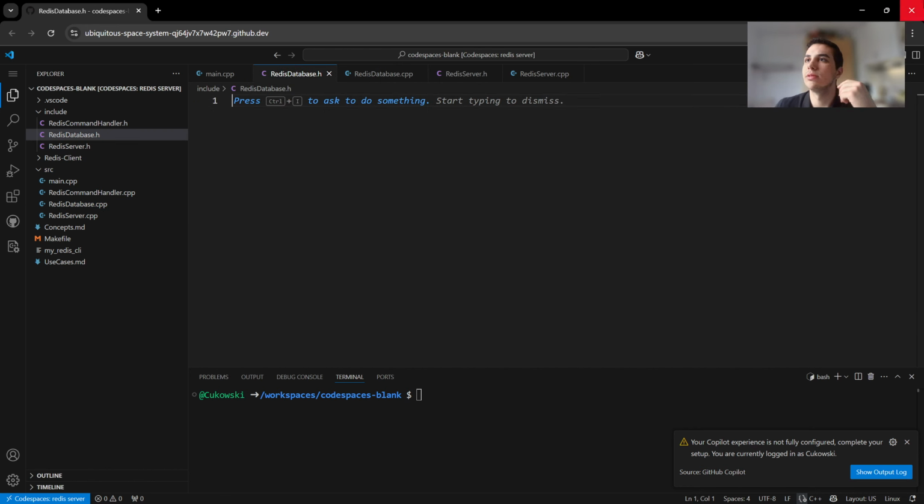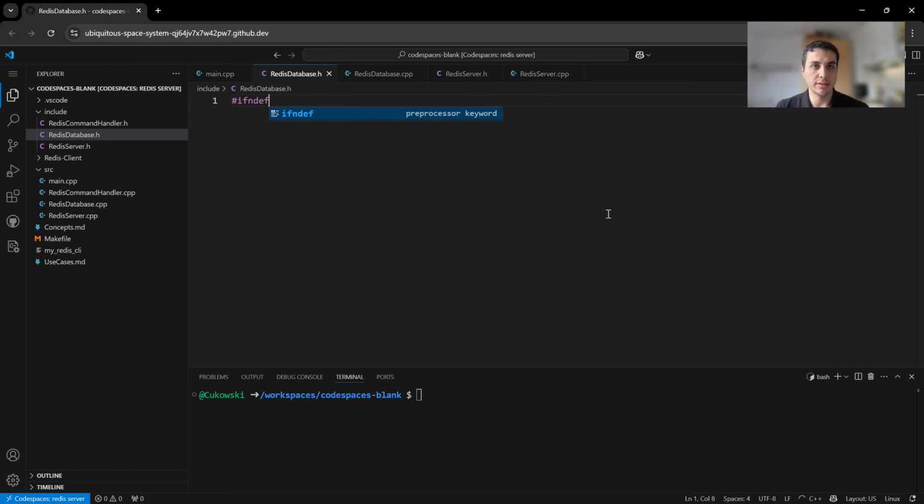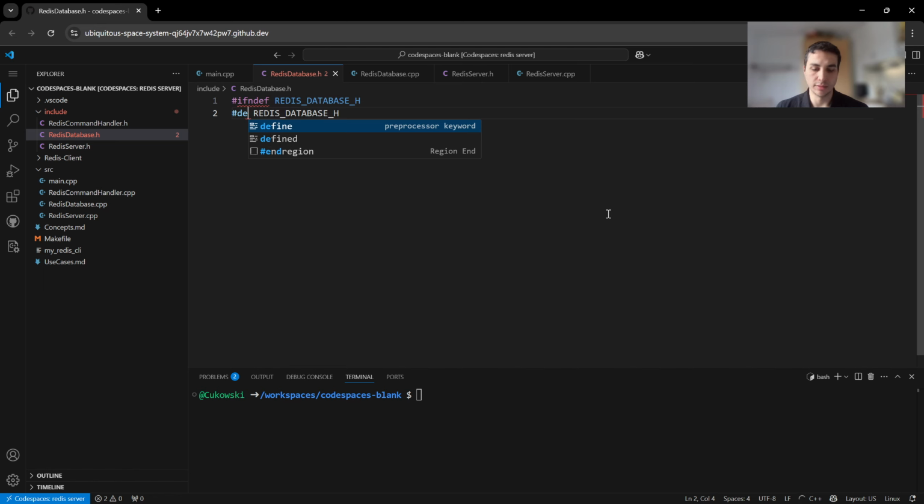And in this header we start by saying #ifndef and #define this database header, and at the end #endif.